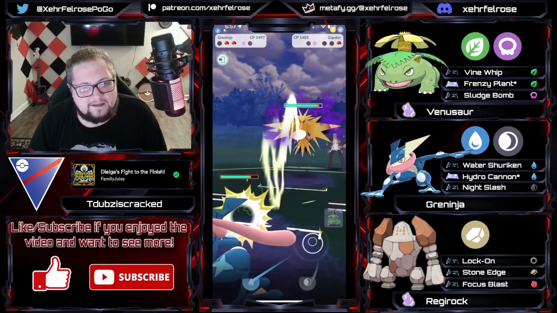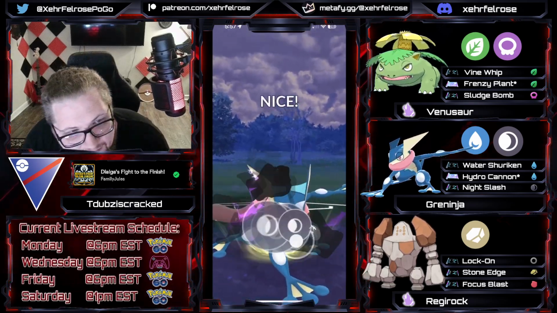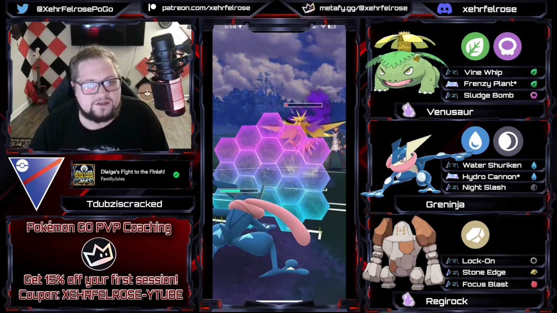Yes, it can. Wait a minute, that's a Shadow Zapdos in the back. Trainer, that is not healthy for your Greninja, trainer. That is going to hurt. But Night Slash not going to get shielded. The Zapdos not bothering to shield anything.